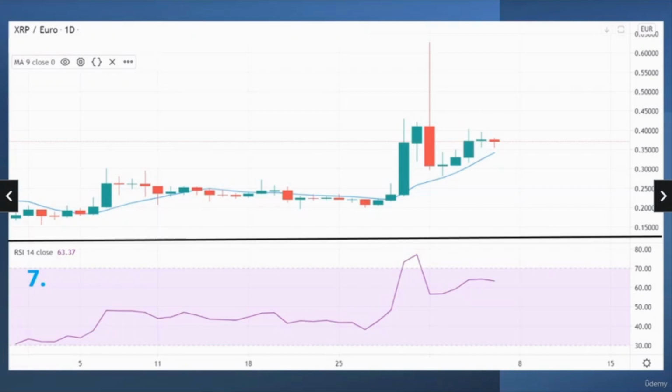But the real quick way, you're going to have a whole lesson on this, is if it's above 70, that means it's an overbought situation. And if it's below 30, that means it's an oversold situation. So we might want to be selling if we're above 70, it's indicating that prices might drop. And if it's below 30, that means we might have an opportunity for rising prices.